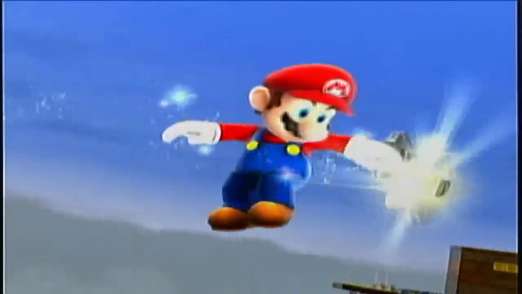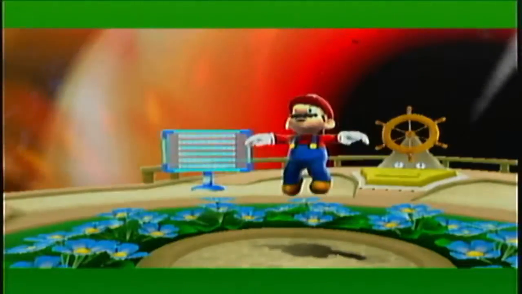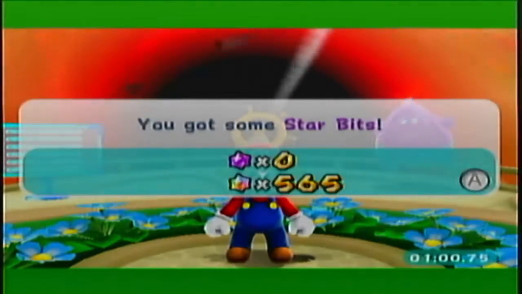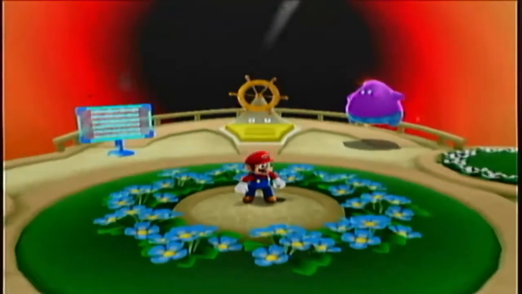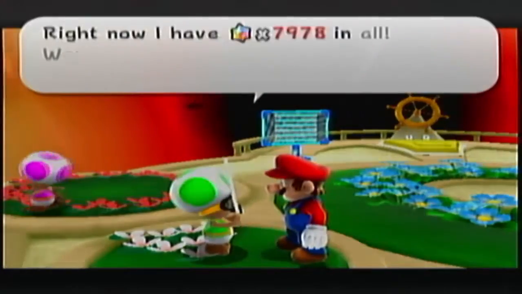Because the further you go in a long jump, the more height you lose. And I had that a couple of times. I made a really long jump like that, and I lost height, and I just couldn't find the star. Even though I jumped correctly in the X and Y axis, the Z axis, which is the height, was wrong.